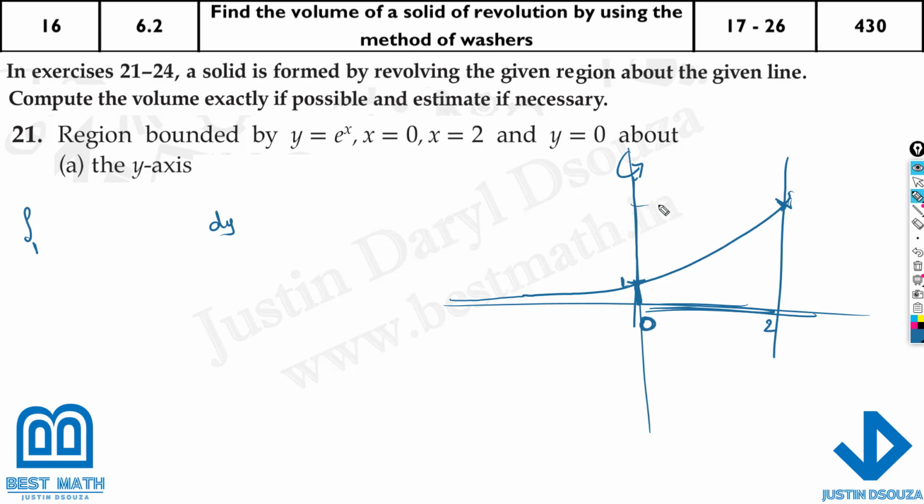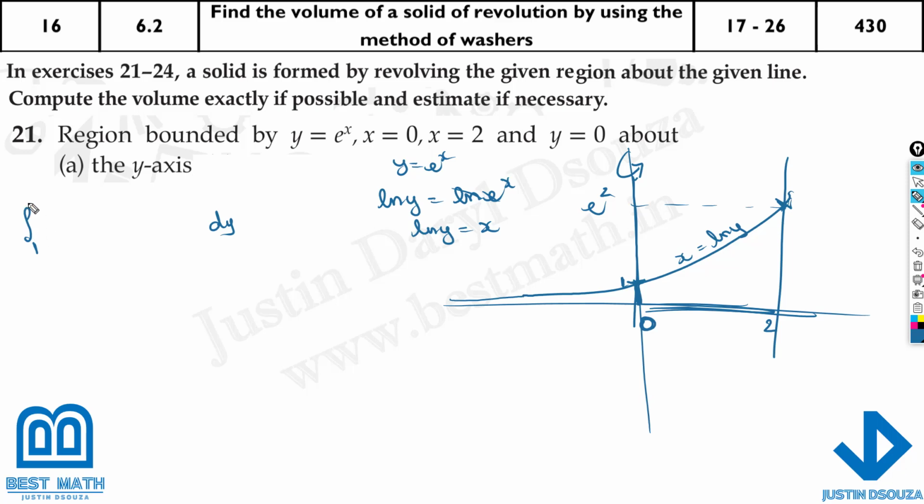But let's take it as e to the power 2 itself, because you'll get a more accurate answer. So this is e to the power 2, because x is 2. The function is e to the power x. Now, one very important thing: y is e to the power x, but I cannot write y. I need to write x is equal to whatever I get after I rearrange it. How do we solve this? It's exponential and natural logarithmic functions. So let's solve it by taking the natural log on both sides. It'll be ln y is equal to ln e to the power x. This cancels, and you'll have ln y is equal to x. So this is basically x is equal to ln y.